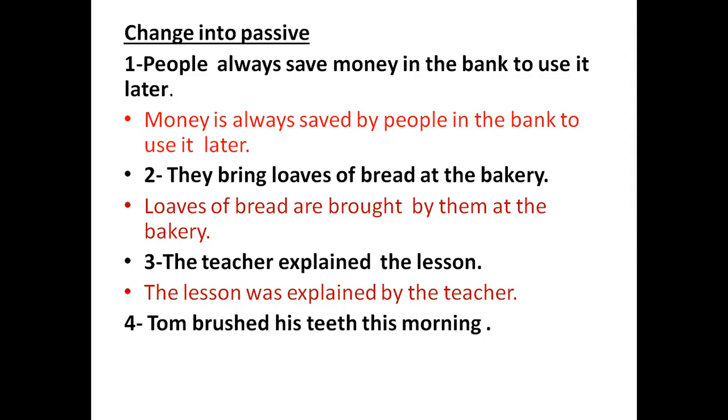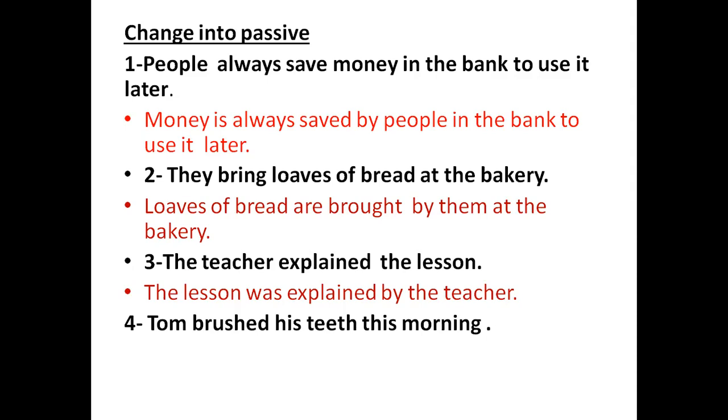Okay, to change this sentence into passive, we start with the object. The object is his teeth. Excellent. We will change his teeth into Tom's teeth, because we know the name of the subject, Tom. So we will change the pronoun his, that refers to the subject, into the name Tom.